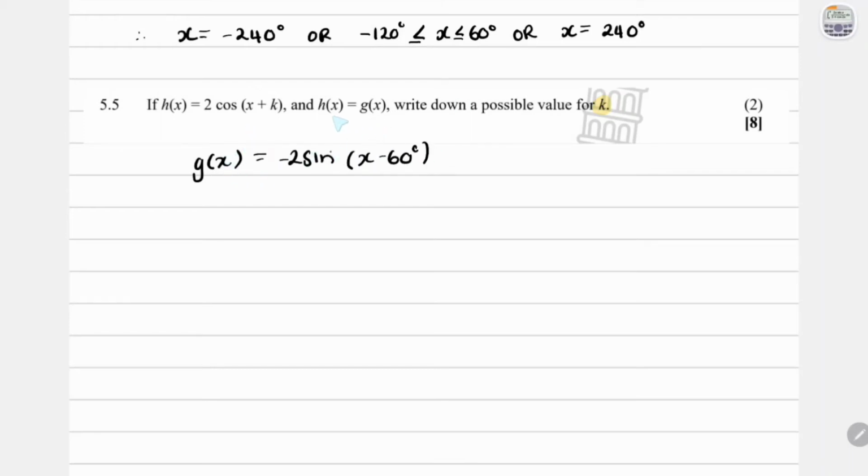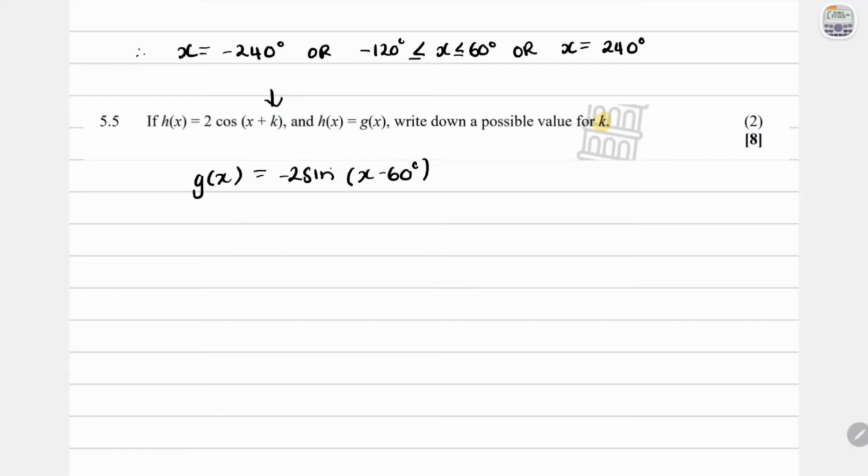They're telling us that if h of x is equal to g of x, meaning both of those graphs align perfectly however they may look, that they sit on each other perfectly, right? We need to write down the possible value for k for which this will happen. Okay, it's a very interesting question because it's actually going to teach you something or help you realize something about the cos and the sine graph. In a way, the cos and the sine graph, they kind of seem like the same graph. Okay, they're not really the same graph, but they can fit perfectly onto each other. So let me show you what I mean by that.